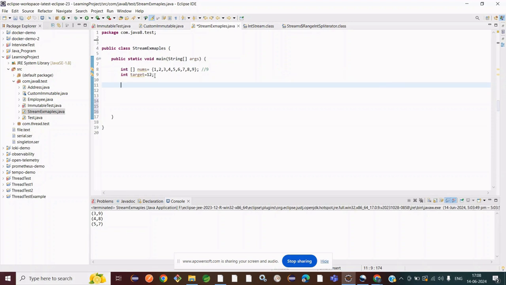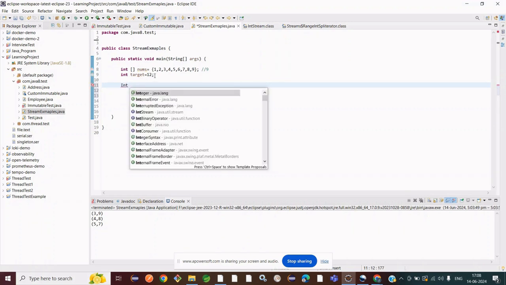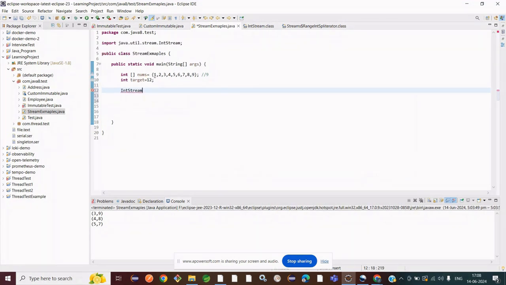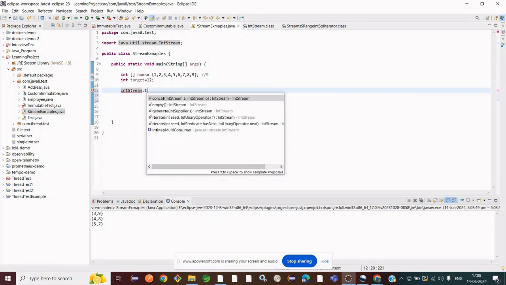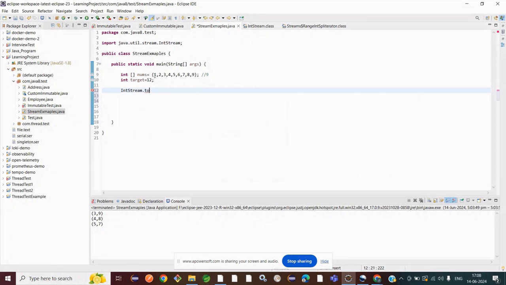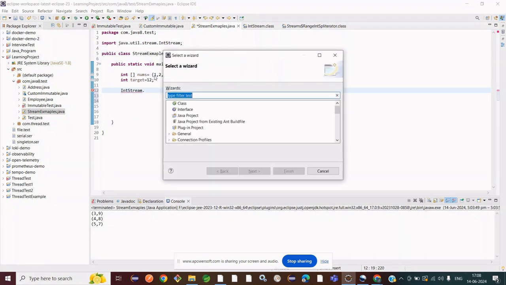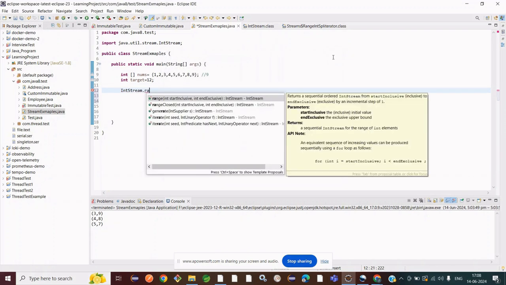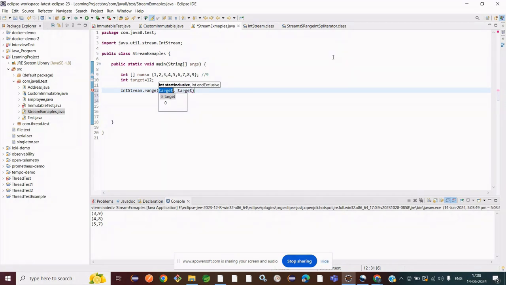So let's take one range. In Stream we have IntStream, so IntStream.range. This will act the same as a for loop, from the start to the last.